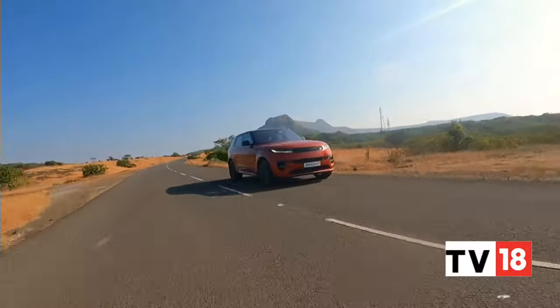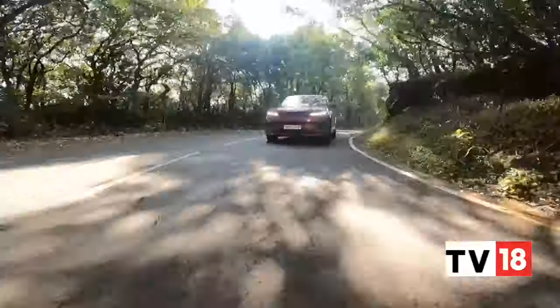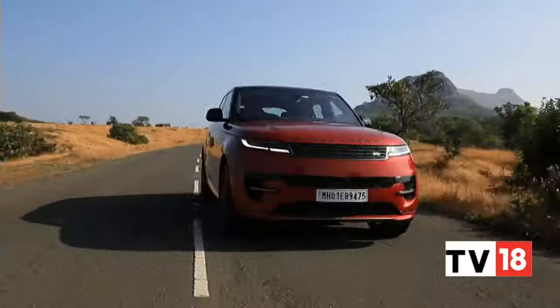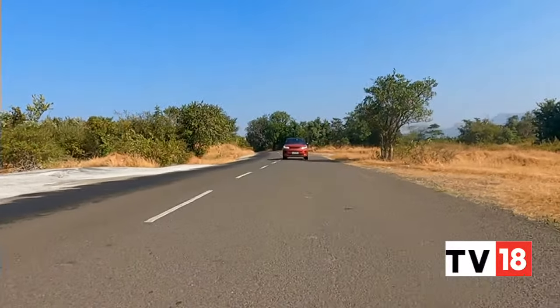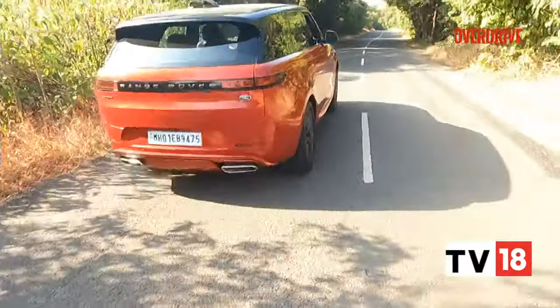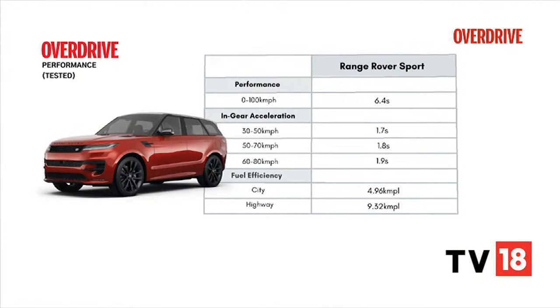With the 35% stiffer MLA flex architecture, the new Range Rover Sport is already quite a bit ahead of the SUV it replaces in terms of dynamic ability. This can be enhanced further with the Stormer handling pack, which adds rear wheel steer, torque vectoring and anti-roll functions. There's also quite an eventful launch control function — easy to engage, it will have the Sport straining against the brakes and squatting the rear springs before shooting off. Although we couldn't quite get near the 5.7-second 0-200 claim time, possibly due to the all-season tyres.